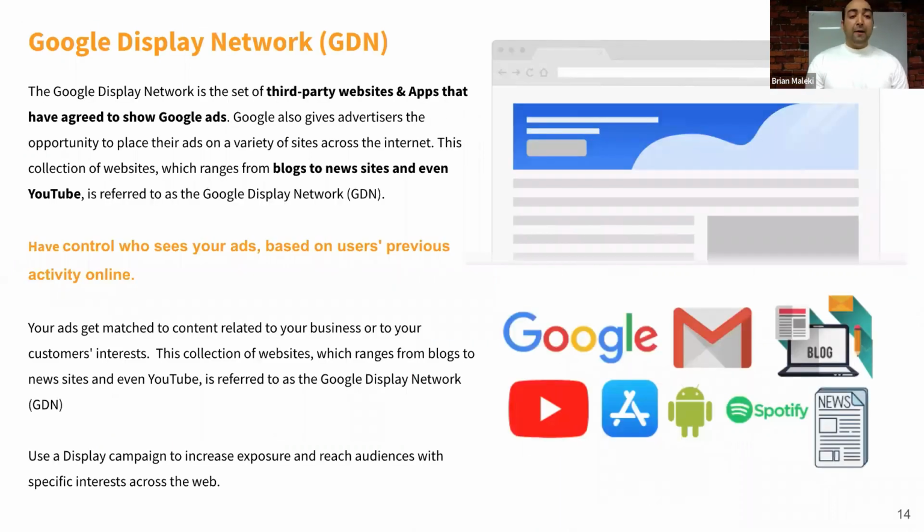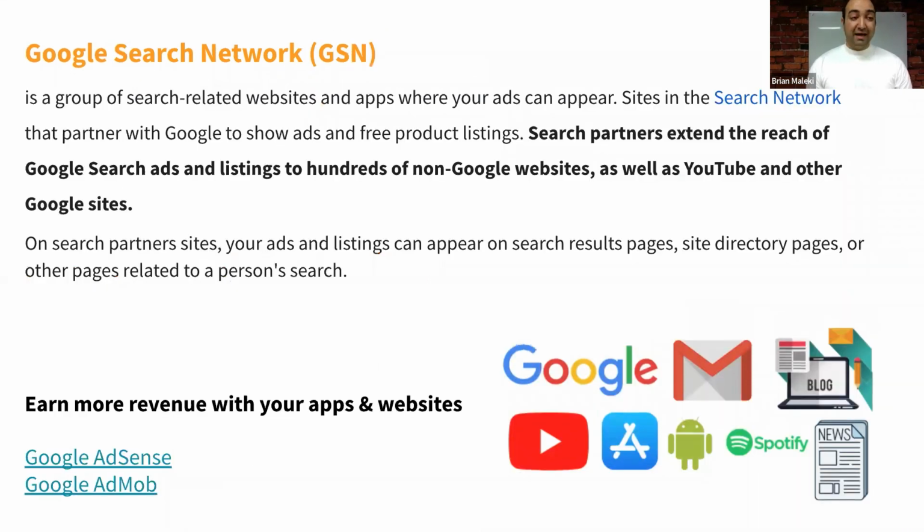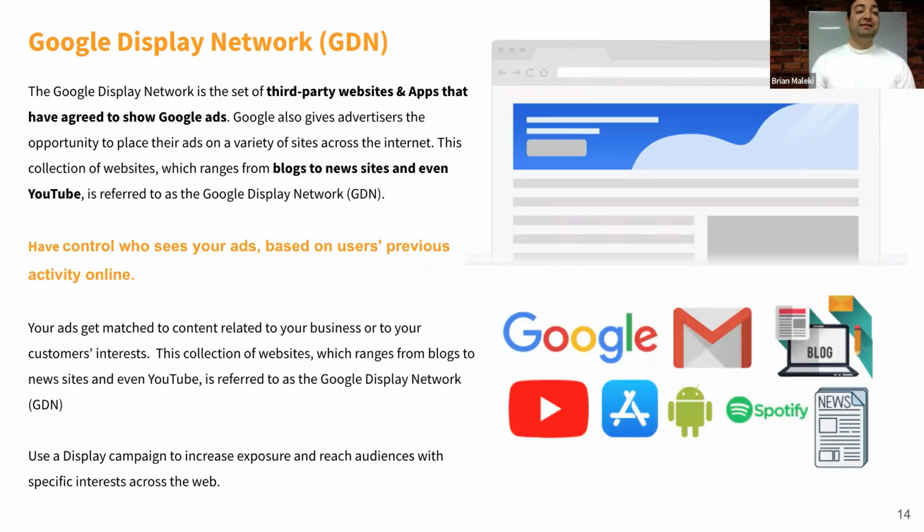So what is this technology? Basically, we call it GDN and GSN. GDN is Google Display Network. So you can show your ads on those Google partners' websites. You must know Google owns YouTube, Android, Gmail, and many other products.